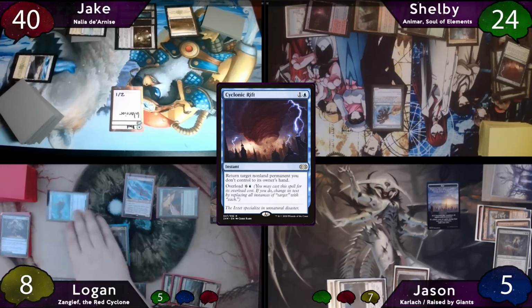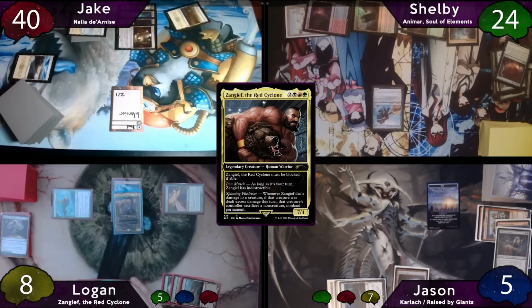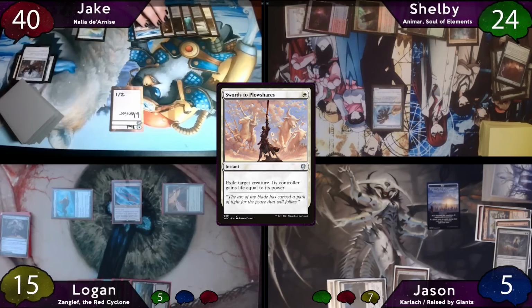Post-combat, Logan decides to just recast Zangief. Then he pays 2 mana to reconfigure the blades back on him. Jake then decides to respond by casting Swords to Plowshares on Zangief. Poor Logan isn't allowed to have his Red Cyclone, so he'll just pass the turn to Jake, who starts off with a basic Plains as land for turn.